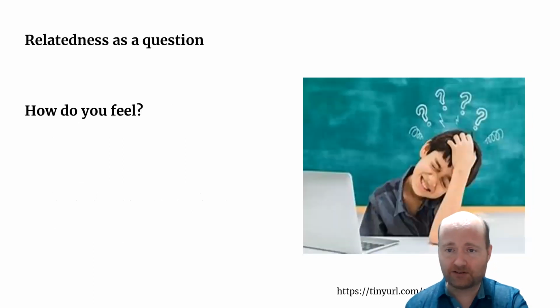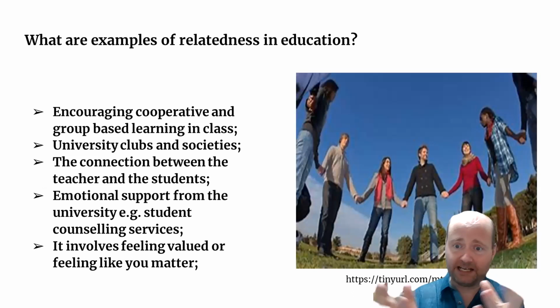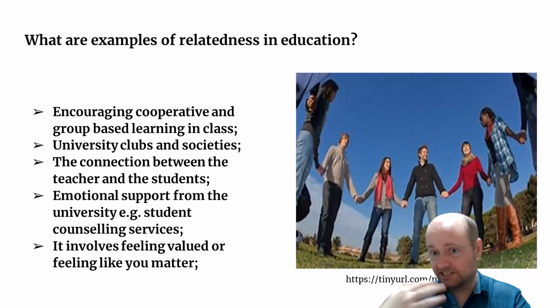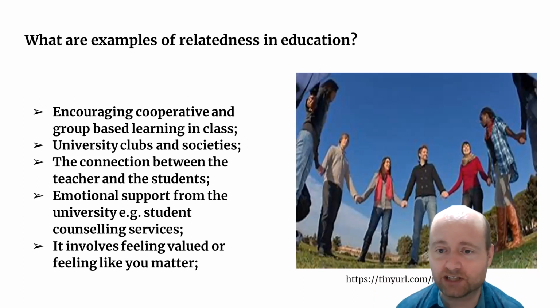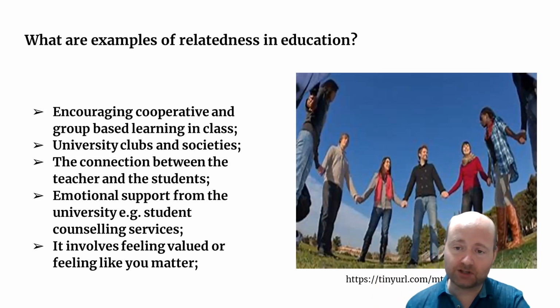Simple question here to think about relatedness is, how do you feel? I think you can see the guy in the picture maybe is not feeling too good in his class, unfortunately, not feeling too much connectedness or relatedness. Let's look at some very clear and obvious examples of relatedness in education. So group-based learning or cooperative learning. So here you're obviously learning not only the information related to the course, but you're learning how to build relationships, and hopefully you're getting emotional support from communicating with the other people in the group.